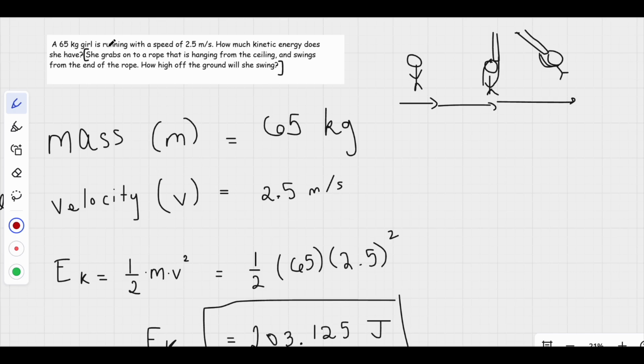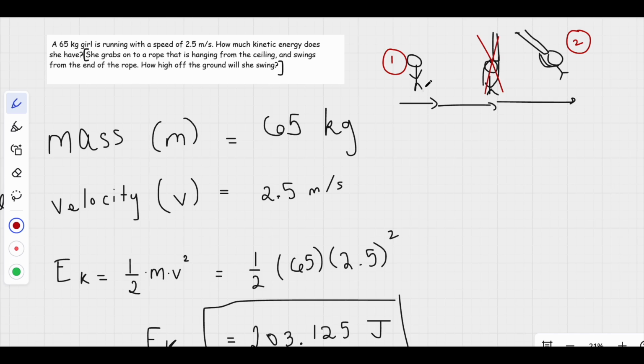These are usually points you're given information about. Our first point we were given the information for is that she's just running. And our second point is when she's swinging from the end of the rope. We don't know how high up she goes, but this would be the second point. We can ignore the part where she actually grabs the rope, but the 2 main points we want to look at in her journey are here and here. The reason for this is because the conservation of energy will work between 2 points only in an object's motion, in this case, the girl.